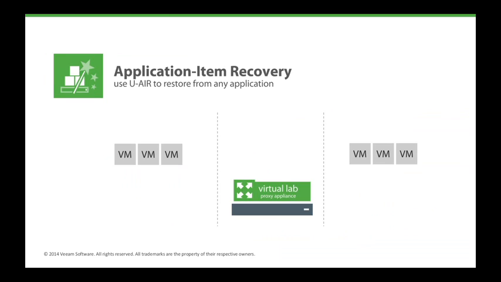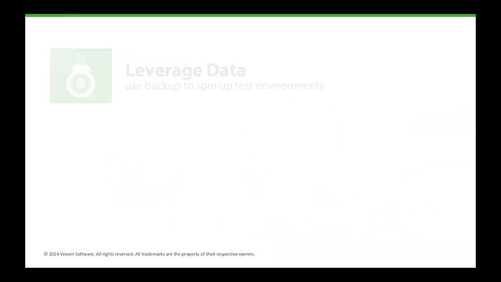It's a very powerful way of recovering and really covers you for everything. So no matter how bespoke an application is within your environment and you need to do application type restores, where you need to restore those tables, restore those mail items, as long as it's on a VM, we can do that for you. To do that, we'll introduce a little virtual lab proxy appliance. It's a small VM that sits on the environment that acts as a sort of one-way door between your production and your backup networks, making sure that none of that backup data gets changed or indeed the production data gets changed.